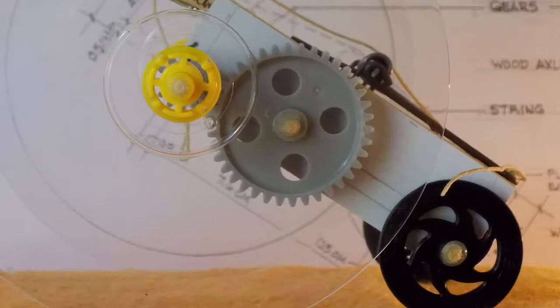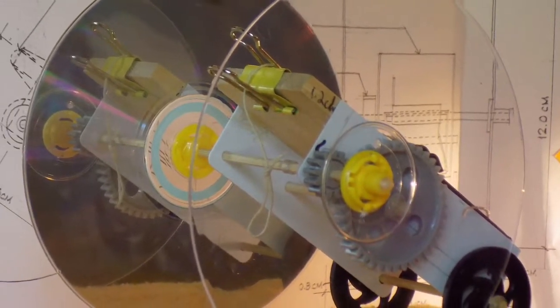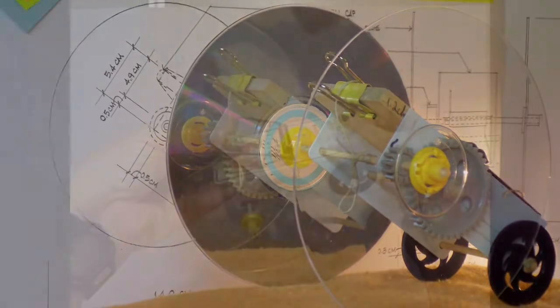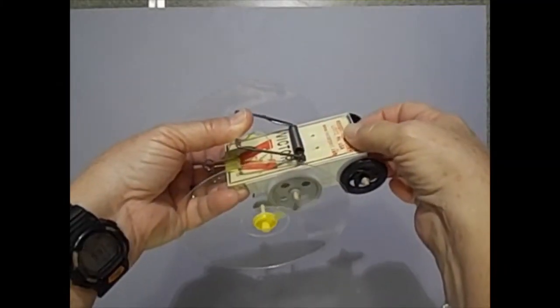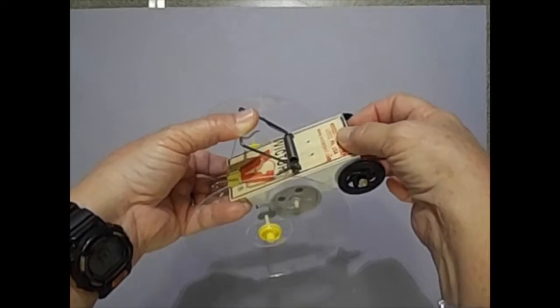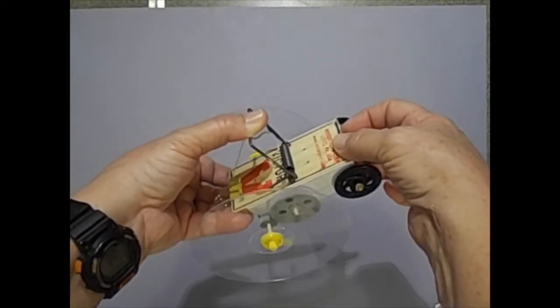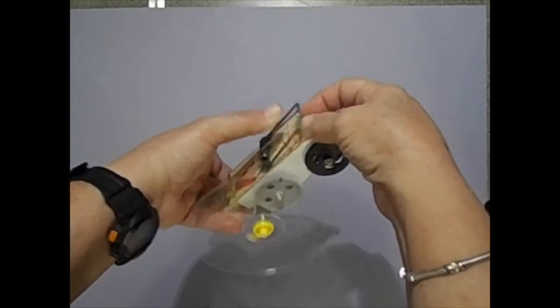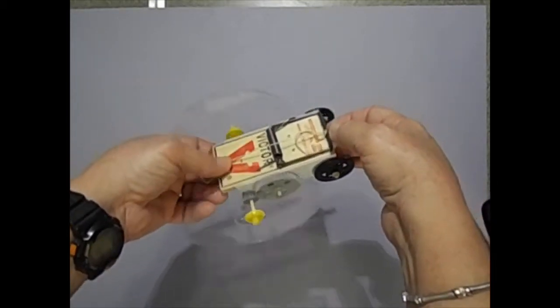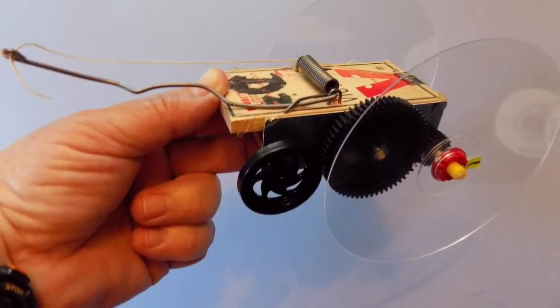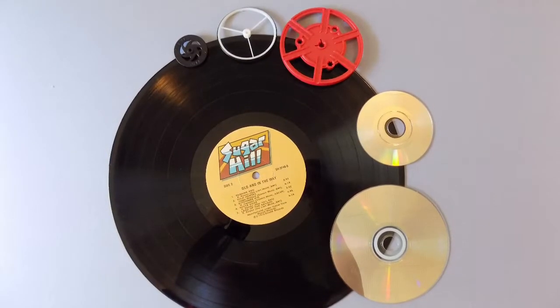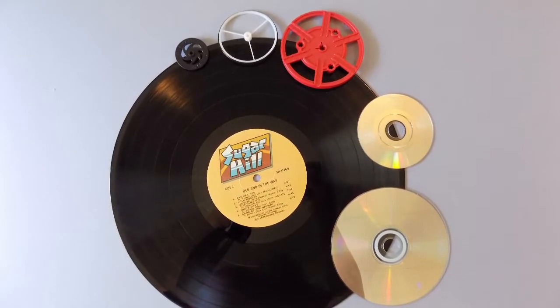Most of the mousetrap car designs that you've probably seen rely only on the number of times the string wraps around the drive wheel axle to determine the distance of travel. When the string is wrapped around the axle and then pulled off, the stored potential energy in the spring is released. It causes the axle around which the string is wrapped to turn that specific number of times. That translates into linear distance as the wheel attached to the axle also turns. How can you get more distance without lengthening the bale to get more string wraps or using larger wheels? You need more turns of the axle to go farther.